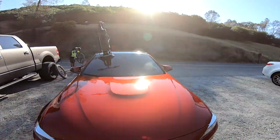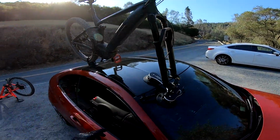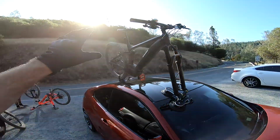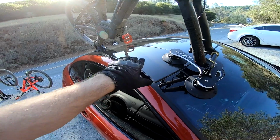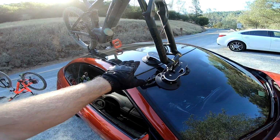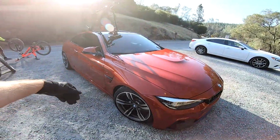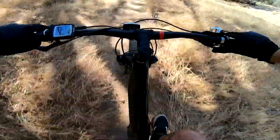All right, guys, so this is the SeaSucker up on top of the M4 carbon fiber roof. It works. This is the least sketchy way I found of doing it. I don't like doing it on the full carbon piece because it kind of wiggles a little bit, honestly. On the glass, it seemed really, really good. But yeah, that's pretty much it, and it didn't fall off, so that's good.